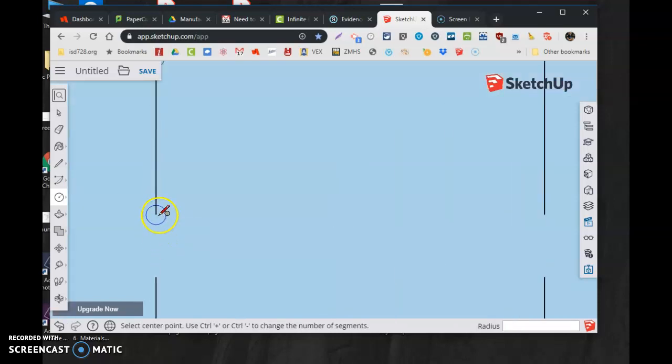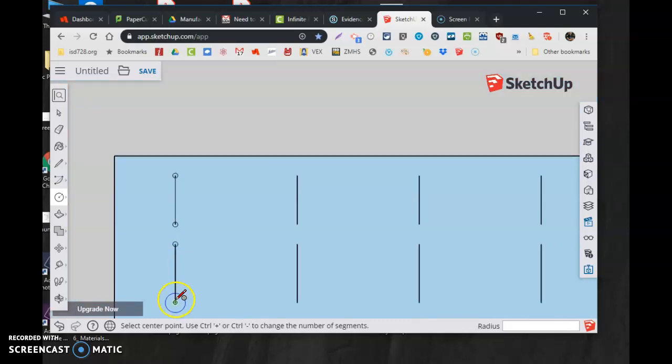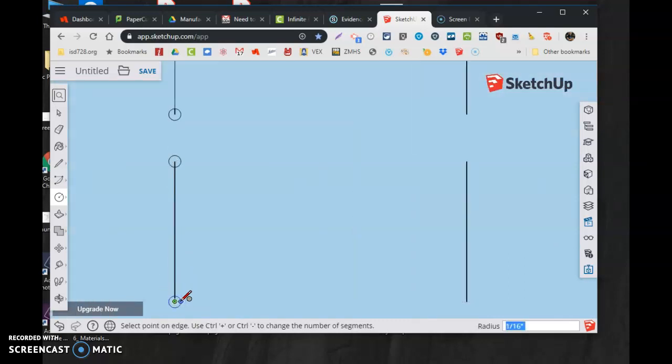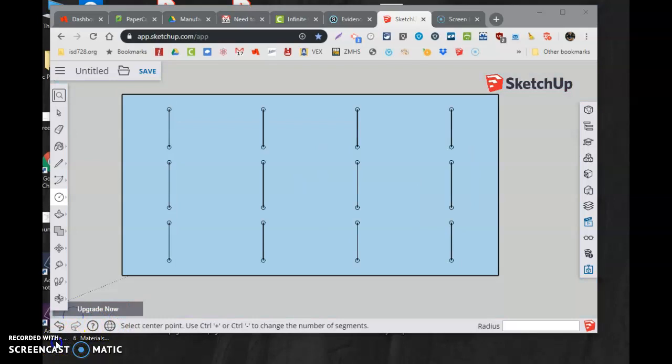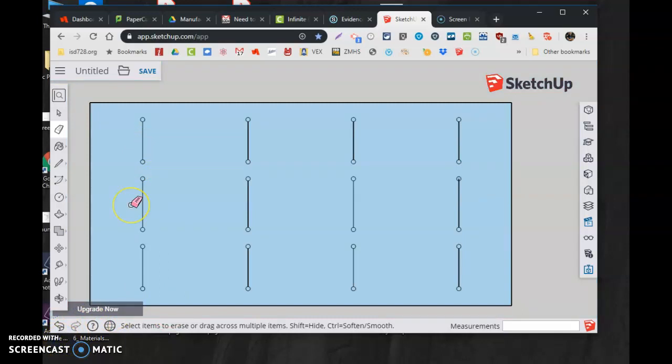All lines, top and bottom, get that same 1/16 of an inch circle. So click, watch my radius, 1/16, click it. I'm going to do all those, 1/16 of an inch. All right, so they're all done. Now I have to clean up these circles. I'm going to zoom in and erase these little tabs on all the spots. And those are all done.